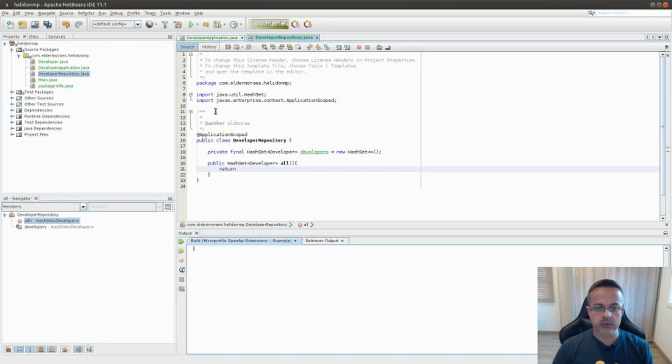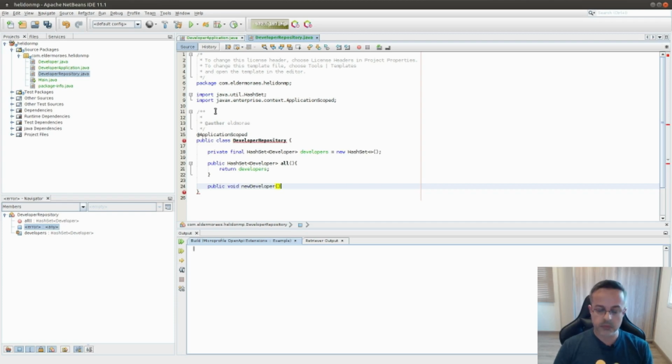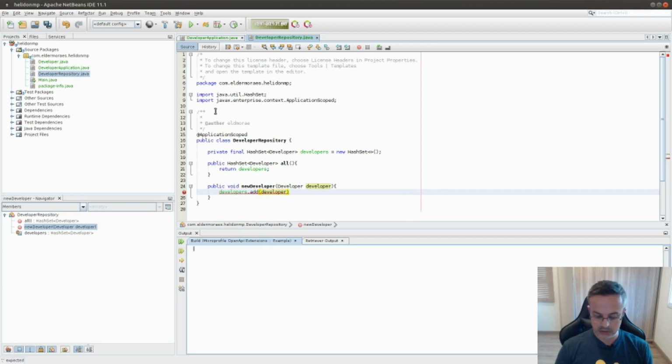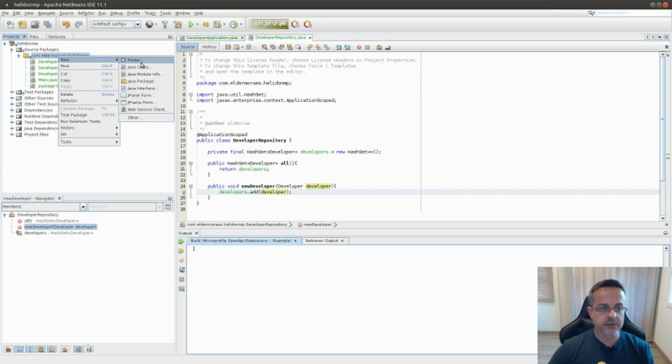It will just return developers, and I will create another method to add new developers. It will receive a developer, and it will add it. Okay, so just for a repository emulation.